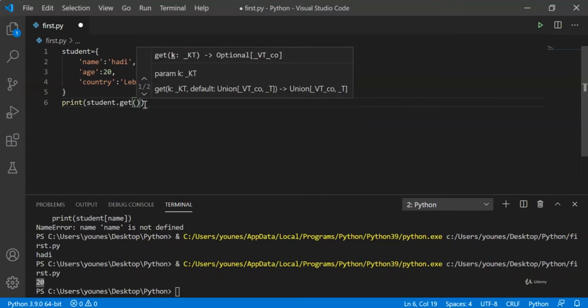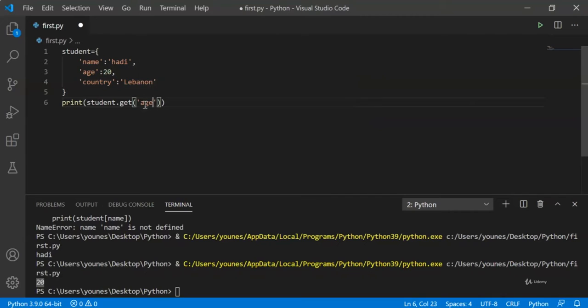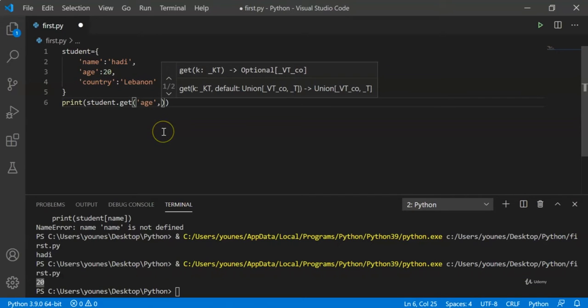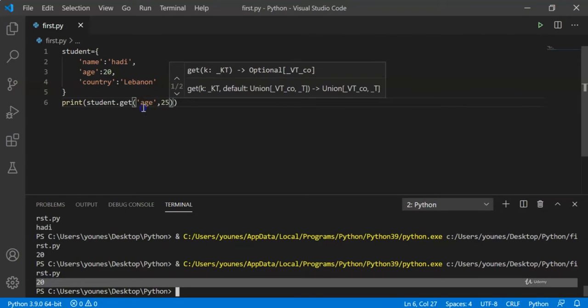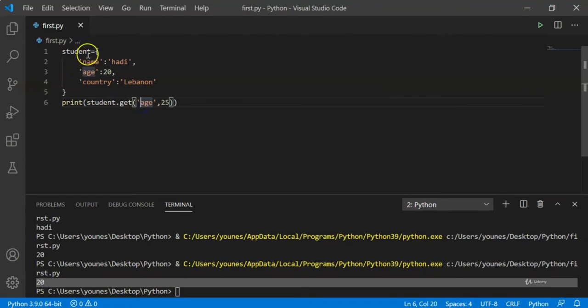I am searching for the age. If I find the age, it's okay, just get it. However, if I don't find it, print out 25. And in this case, if I run this code, I'm going to get 20 since our program searches in this dictionary and finds this age and prints it out.